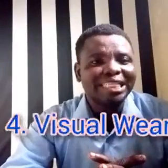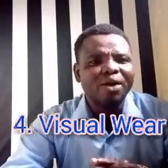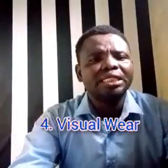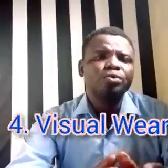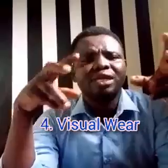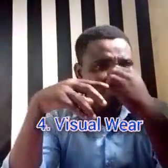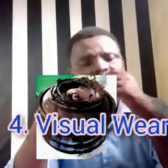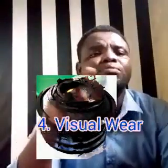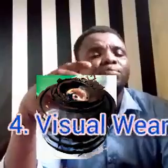What is the fourth one? Which is visual wear. We are talking about symptoms. How can you know that your engine mount is bad? Visual wear. In most cases, if the mount is rubber, when it is bad, you will see a kind of crack on its body, all over its body. You can see it on the screen. You can see this crack. That's the bad engine mount. So if you have this kind of engine mount, it must be replaced. You can see cracks all over its body. That is telling you that the engine mount is damaged and you need to replace it.